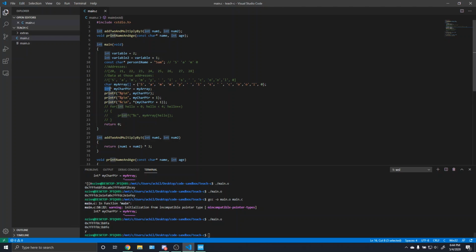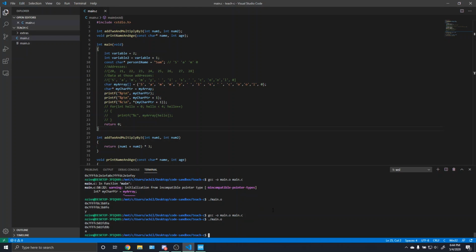If we change this instead to a character pointer, they should only differ by 1. And as you can see, this is an A, and after an A comes a B. We're printing the second character now.